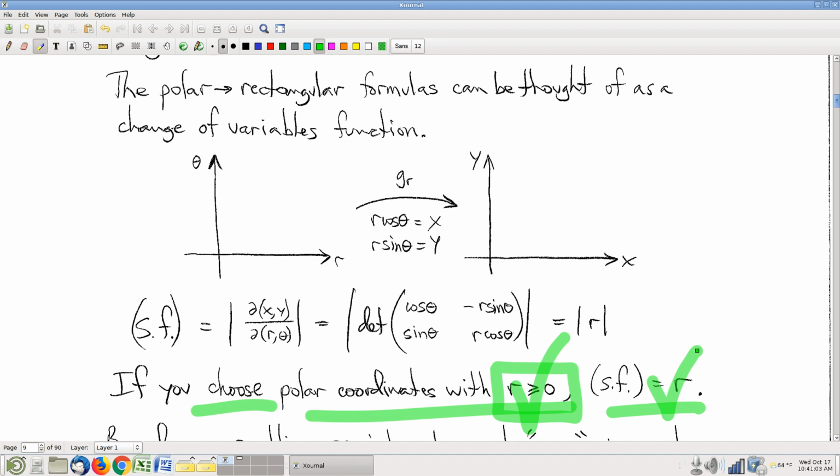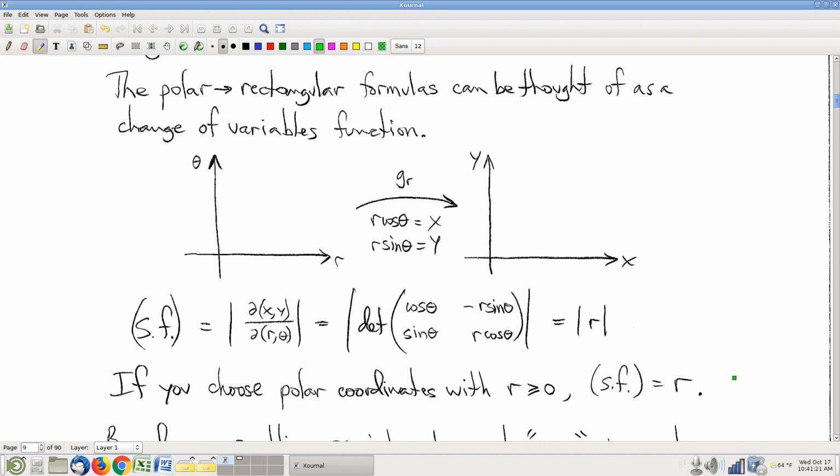So it's almost always. I mean, if I go to great trouble, I can come up with maybe an example where you might not want to make that choice sometimes. But it's weird and unnatural and rare. So as far as Math 212 is concerned, we're always going to make this choice. When you're doing polar coordinate integrals, always choose r to be positive. Your stretching factor then is just r. Okay. So, good news. Let me take a pause before we go on. Anybody have any questions about that?